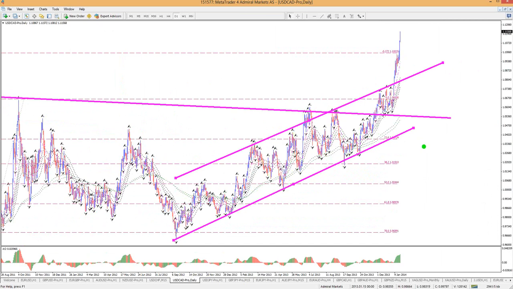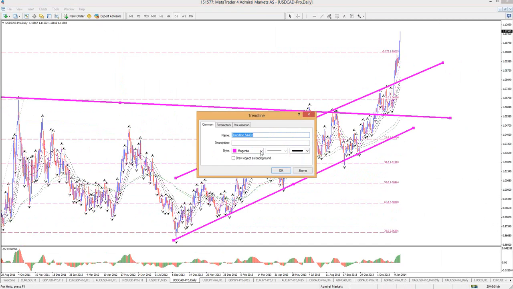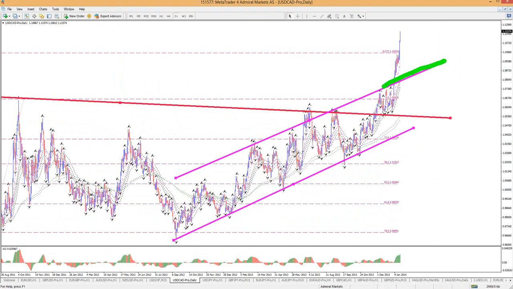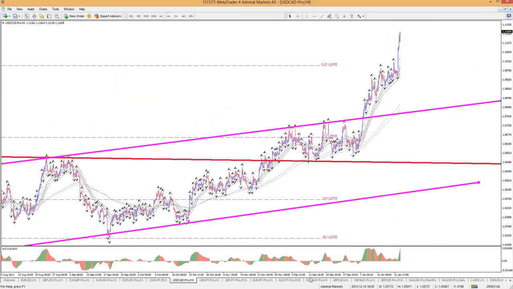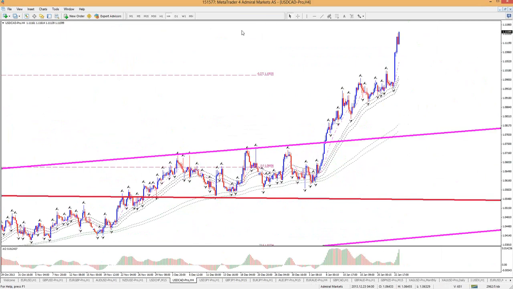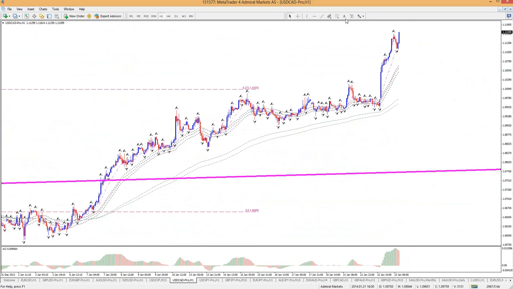And now not only did we break out of the weekly resistance, but we broke out of this uptrend channel, thereby accelerating the uptrend in fact. So down to more specifics, 1 hour chart, what I would be looking for is a pullback.